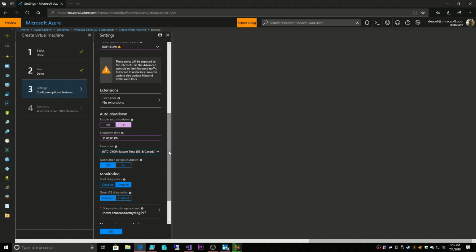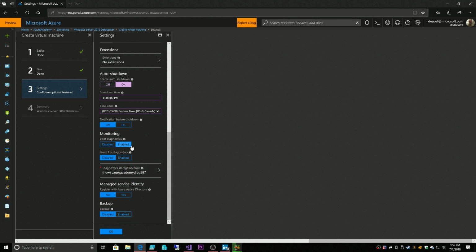We didn't really have to think about this in the traditional data center model because we're already paying for the hardware and the electricity and the cooling because we got to run the whole data center. So it didn't really matter. Let it run 24 hours a day. Nobody used it for at least 14 of those hours, but it didn't really matter. In the cloud, it matters. If nobody's using that box for 14 hours, we're paying somebody for 14 hours' worth of compute that nobody's using. Okay, so using things like auto shutdown is a great way to help save you money in the cloud.